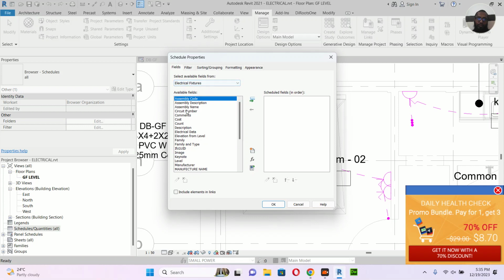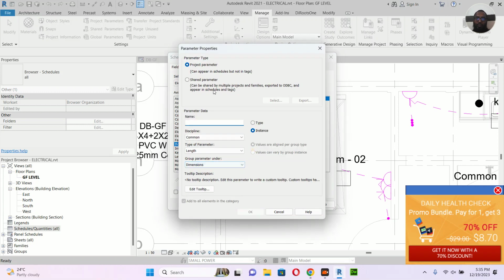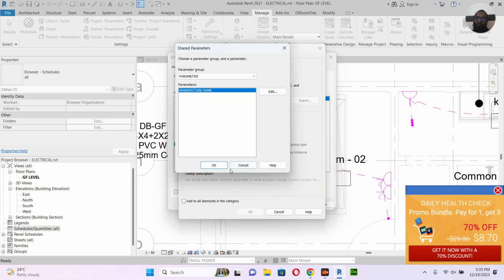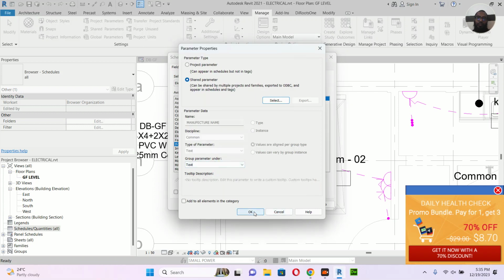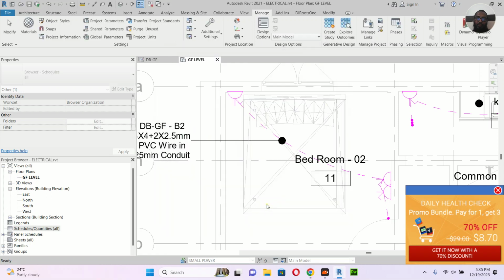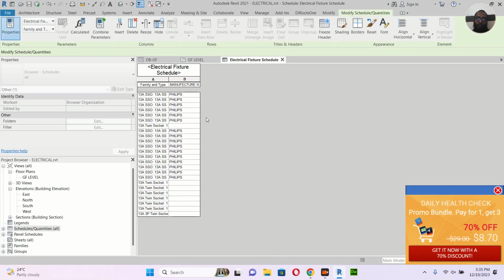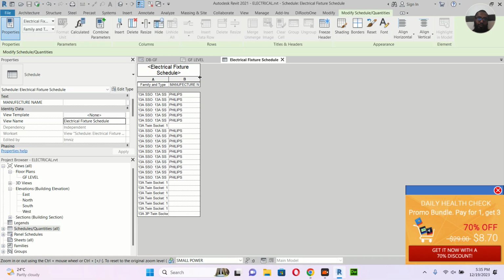Now I will go to the Family and Type, and here I will go for new. Here also I call the same shared parameter, Manufacturer Name. So OK, then if I press OK, you will see all the sockets.